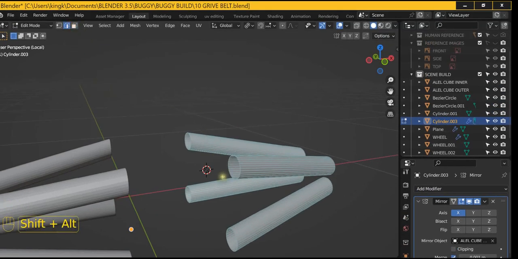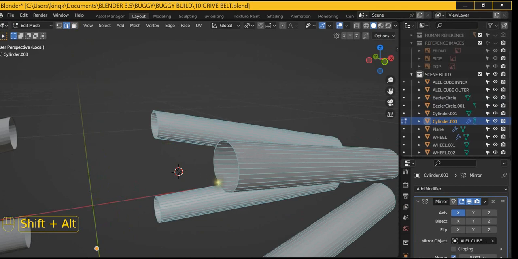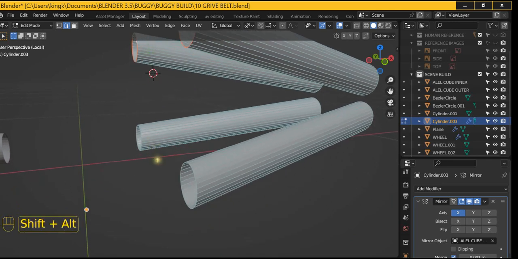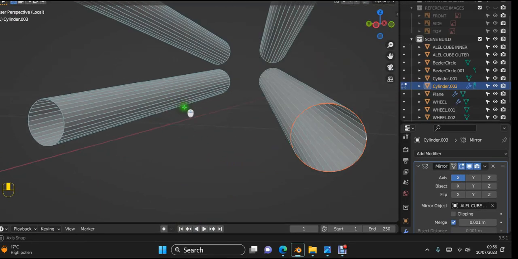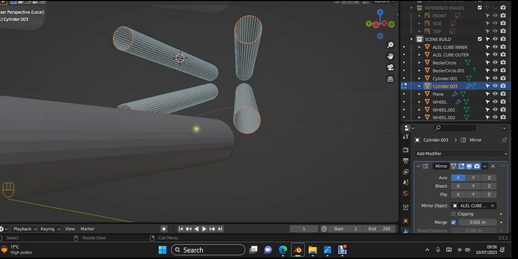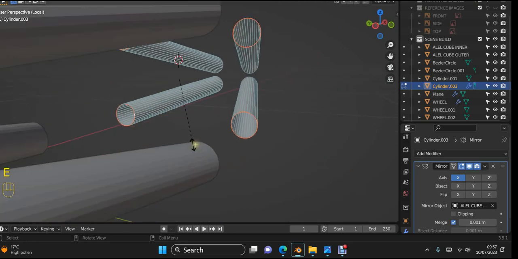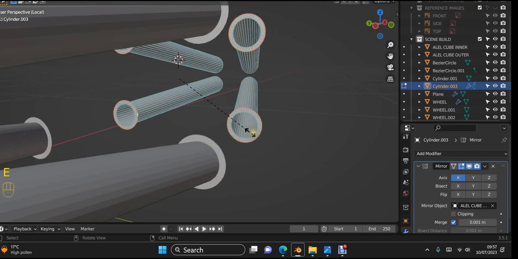So I'm going to grab that edge and that edge, and I'll see if it'll let me do it all at once. Like I said, previous version, you couldn't do this. And let's do an ES. It's letting me do it. That's a miracle.